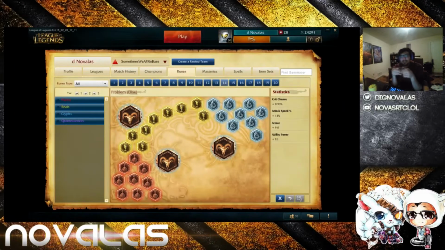So this is the rune page that I use for Elise jungle. You might be going, wait, there's a crit chance rune in that page. And I'm just like, yep, there is a crit chance rune in that page because I am that guy. Overall, we have our 3 AP quintessences, 8 marks of attack speed, but I'm cheeky and I have that 1 mark of critical chance for that 1 crit that might happen when I auto attack in human form or spider form. Yeah, I'm a troll. And then greater seals of armor and 9 greater glyphs of ability power, for a total of 26 AP, 9 armor, 14% attack speed, and 1% crit chance.